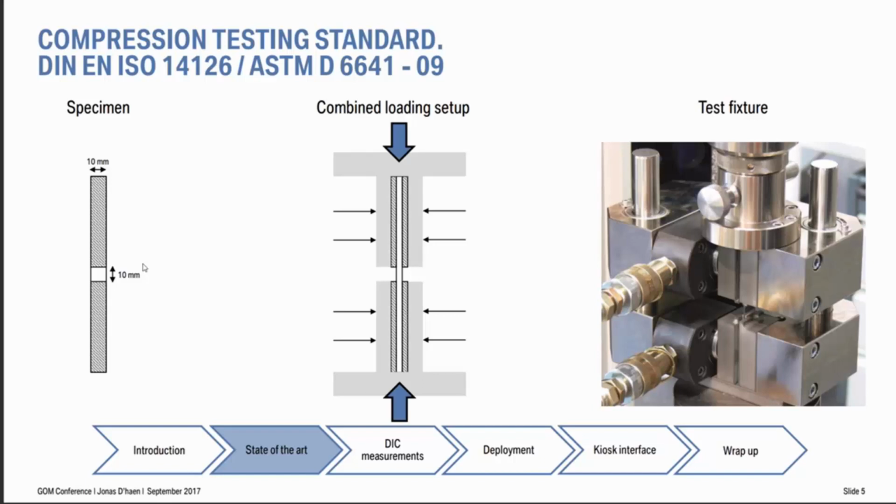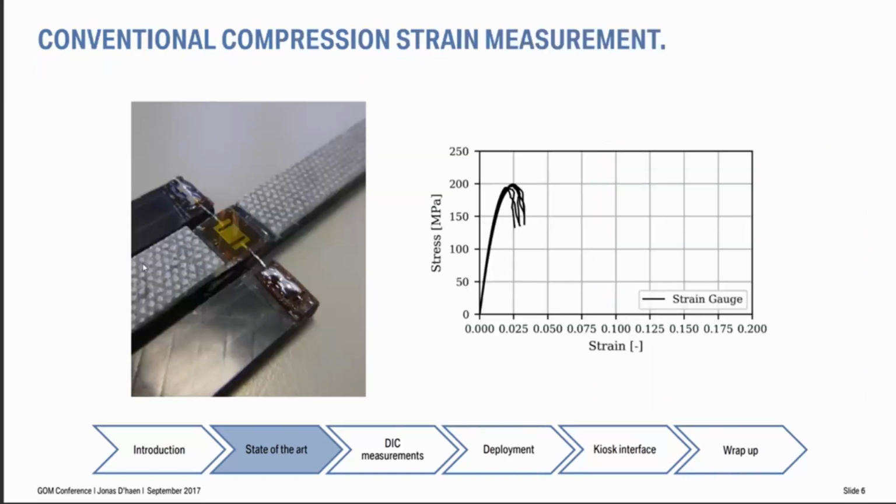The specific project that this goes a little bit deeper into is a compression test. This is a long specimen, but it actually has a 10 millimeter by 10 millimeter focus deformation zone inside the test machine that we want to view with DIC. And you can see on the right side picture that this is a little bit challenging for the optical accessibility, but it's not a problem. I will come back to that in a second.